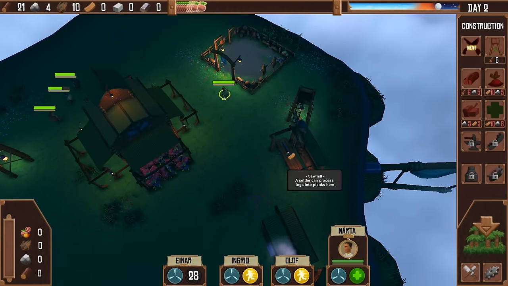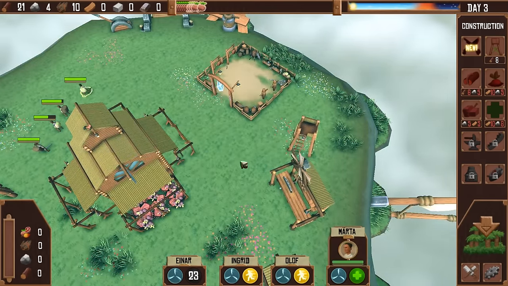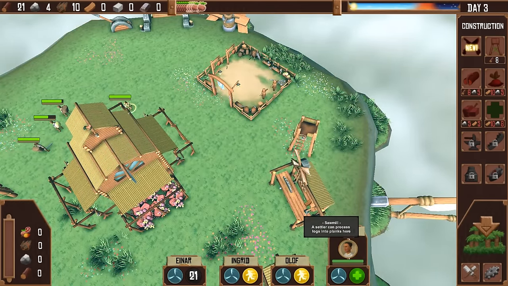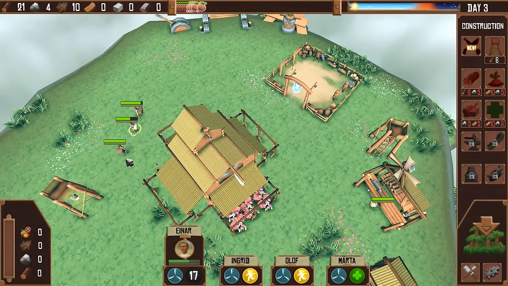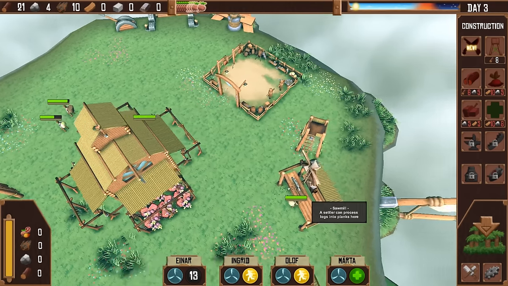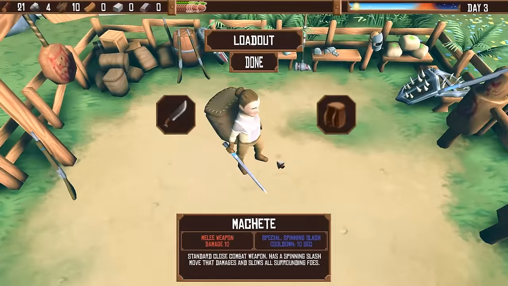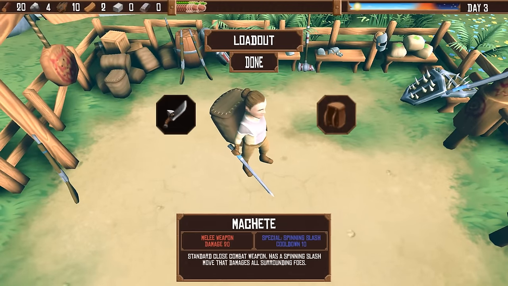So let's have a look at this sawmill. How does this work then? How do I use the sawmill? A settler can process logs into planks here. And what does this do as well? This loadout thing. Oh, cool. Look at this. What? Ooh, loadout. So I can choose what I want them to have.